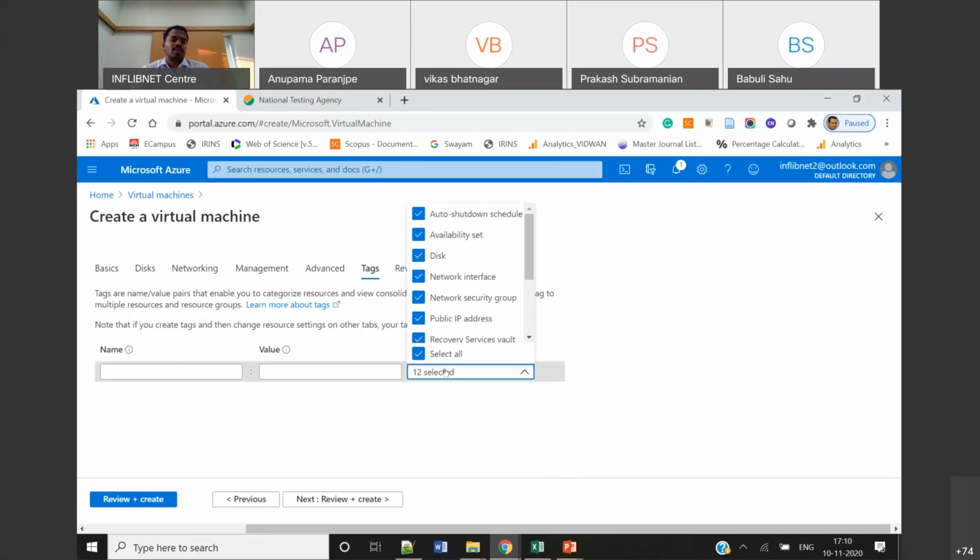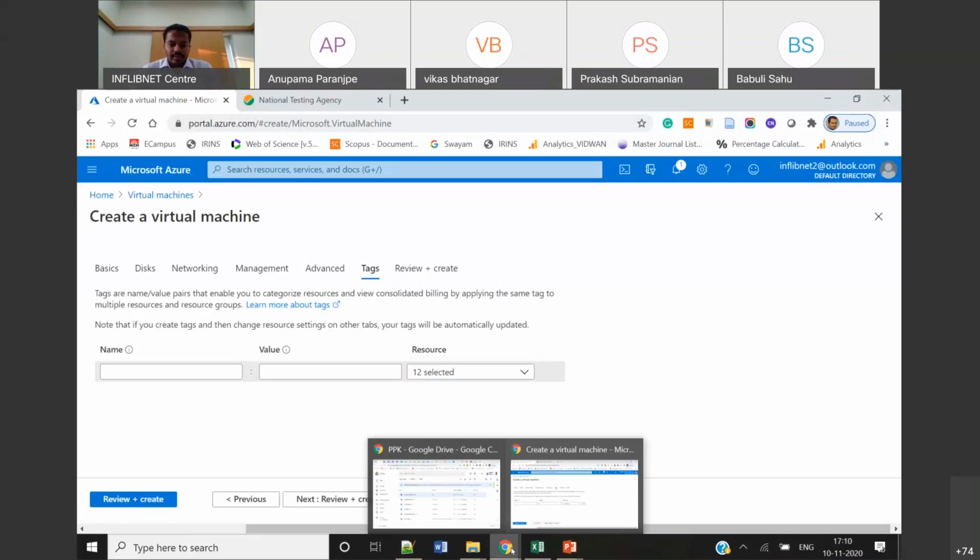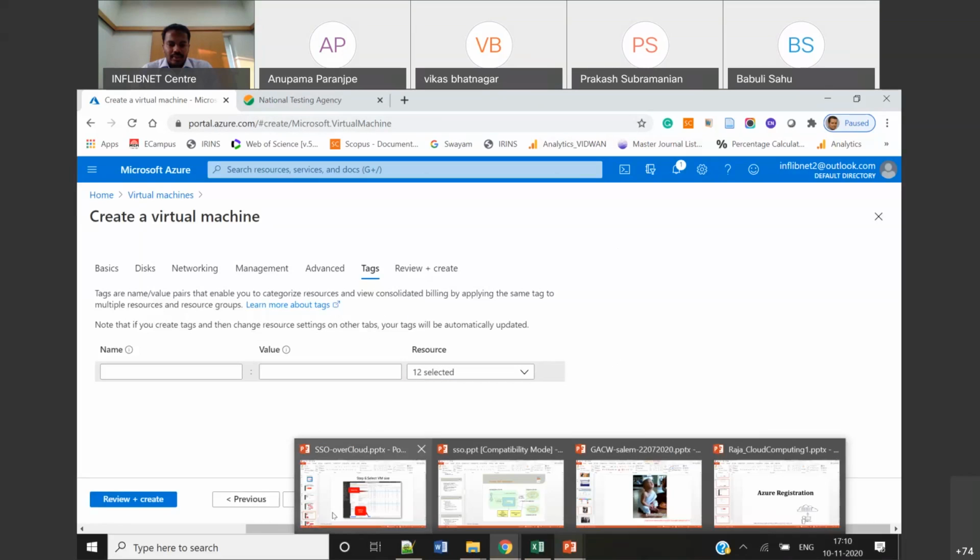So what is the purpose you are going to create? This is for the public IP address purpose. I have created the tag. You need to enter the entire value so that the next person who takes over charge of this entire cloud portal from you can manage it very easily. Yes, 510 now.